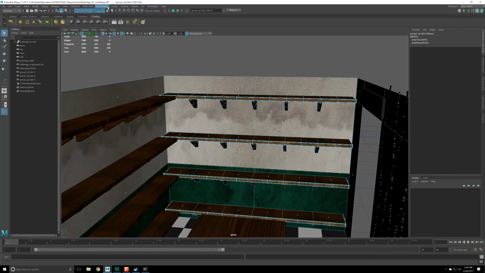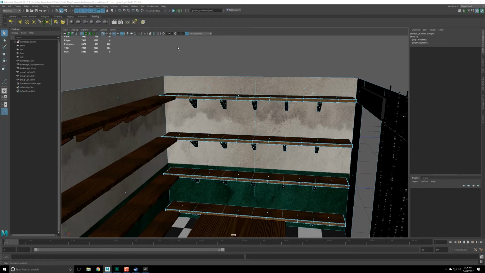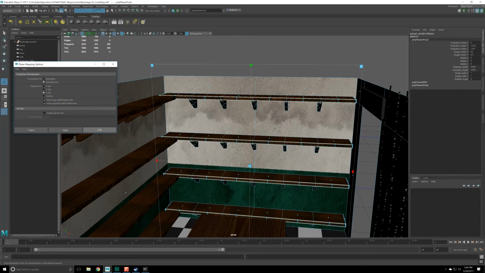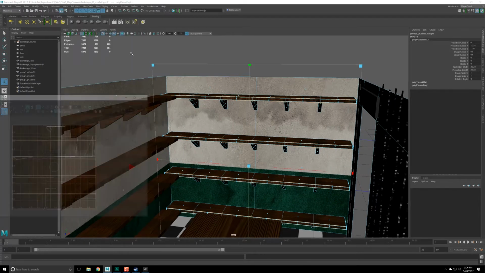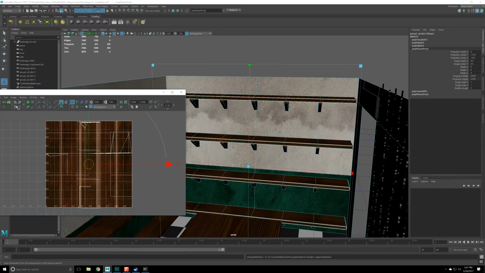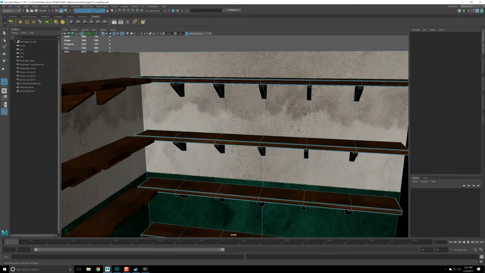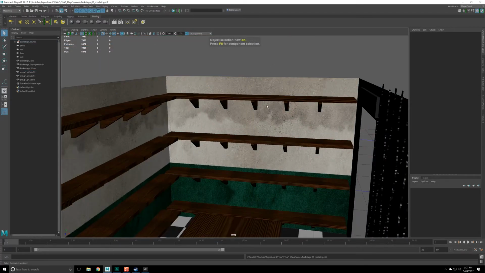So let's go to our UVs, planar this, apply it, close it, and then now we can rotate it. There we are. Great. Is that great? Great enough? Okay, we'll go with it.